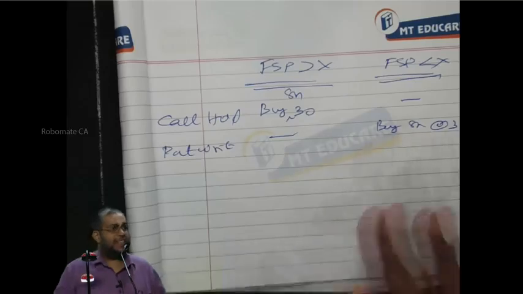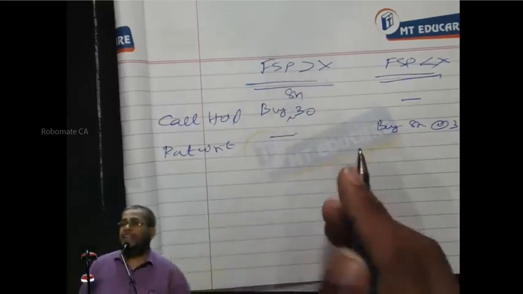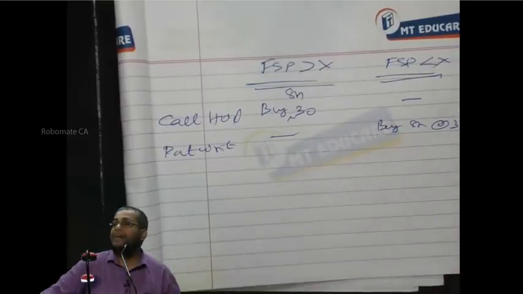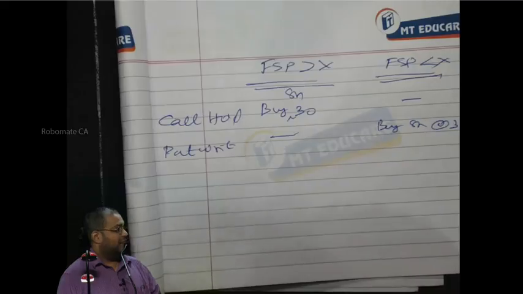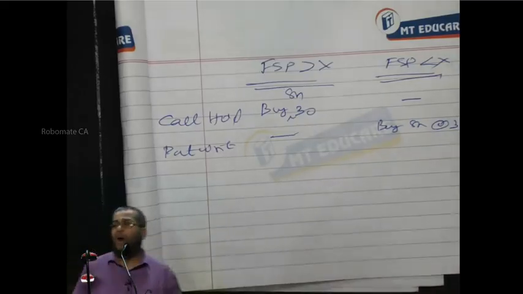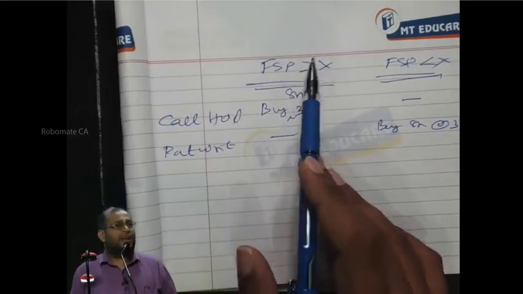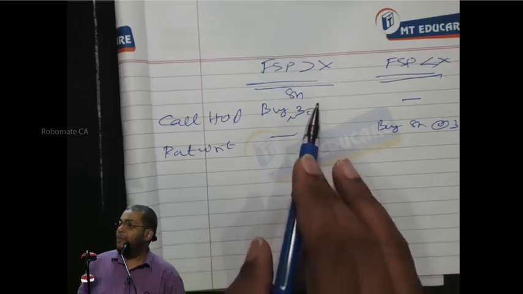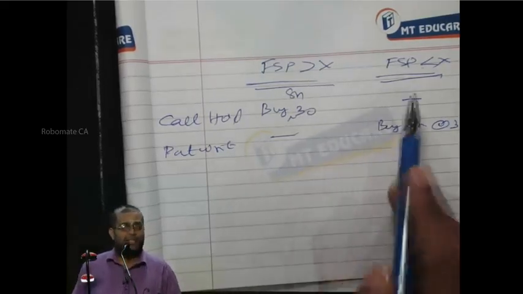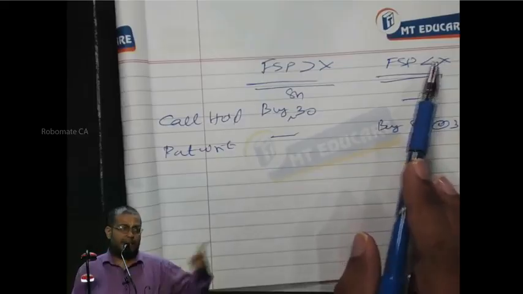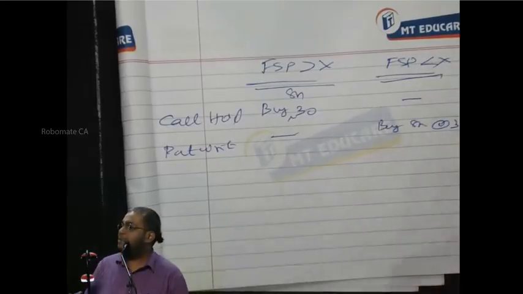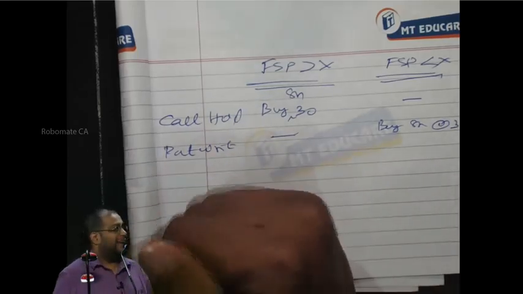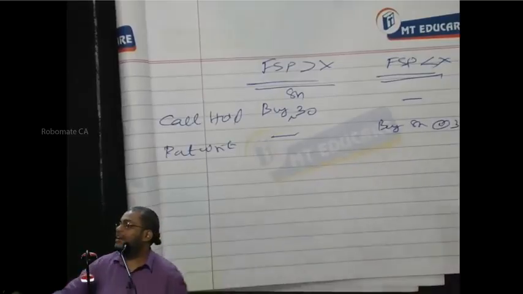Now, from this, two things happen. Whether the FSP is more than X or less than X, I always buy at 30. If the FSP is more than strike price, then the call protects me for buying at 30 rupees. When FSP is less than strike price, I allow the call to lapse and the put holder makes me buy at 30. I am locked at a price of 30 rupees.